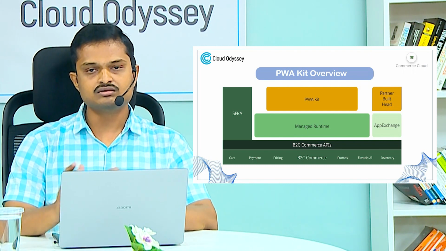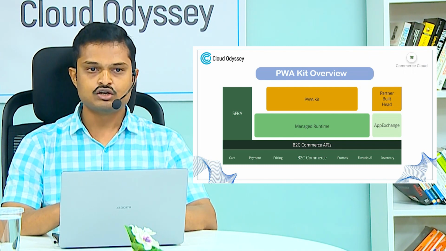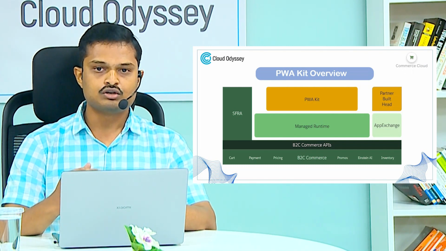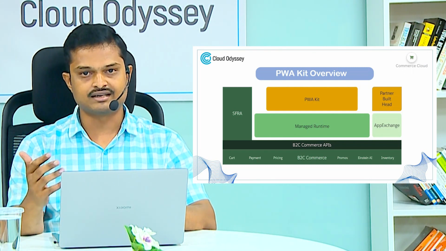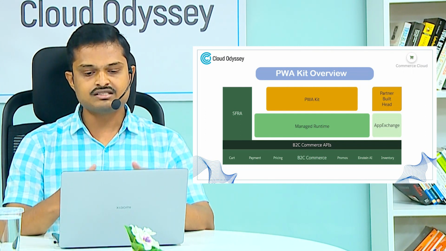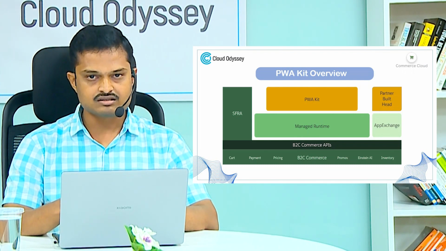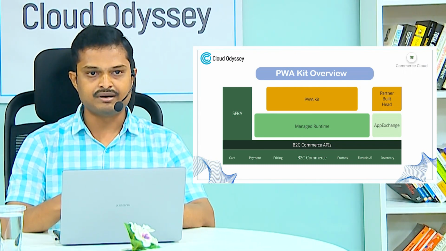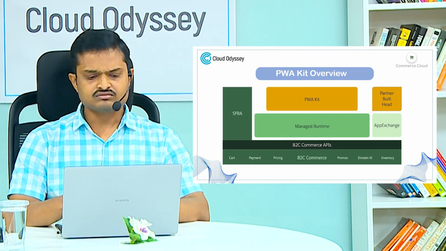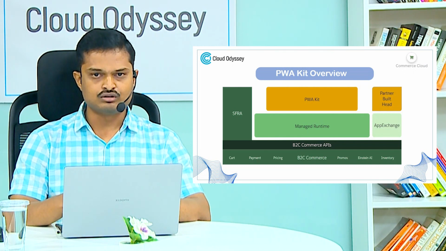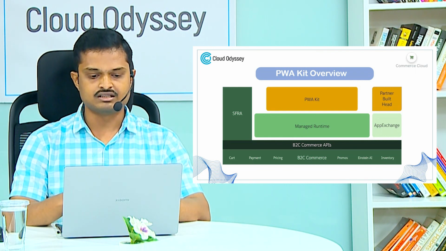Something similar to SFRA or the earlier version, Site Genesis. These two are the reference applications using which we can start a project by taking Site Genesis or the latest SFRA as a base. Something similar to that, we have something called PWA Kit, the Progressive Web App Kit, and this will act as a base for any headless architecture implementation, right? I will go through how to set up this PWA Kit in your system, and how to enable the features within this PWA Kit.